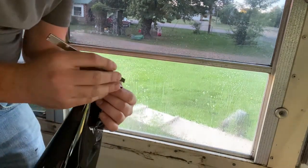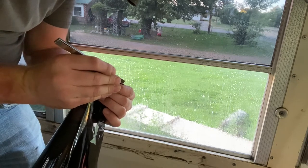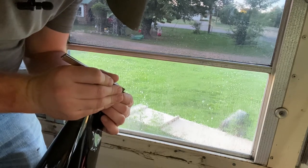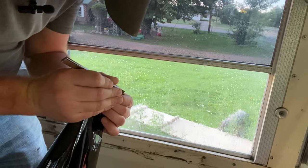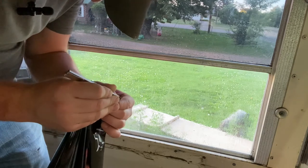One of the hardest things to do is to separate the window tint from the clear film on the back. I found the most consistent way for me to be able to do it is to take a sharp razor blade and split the hair between the two. Once you get the razor blade tucked in between them, you can just pull them apart and get it with your fingers.